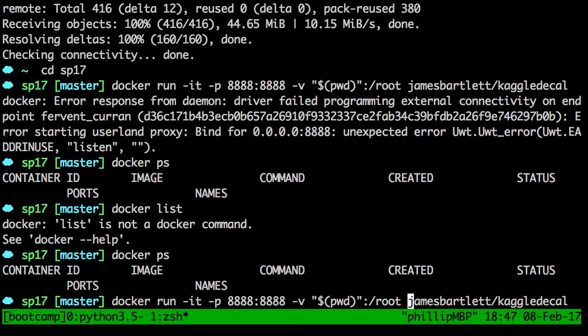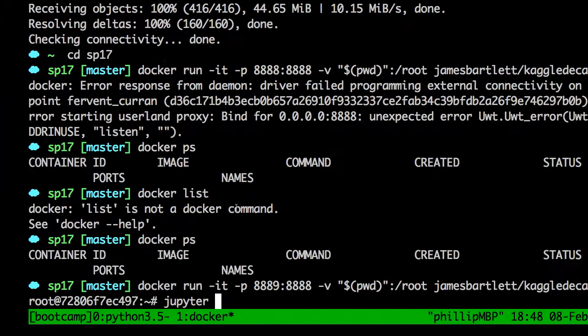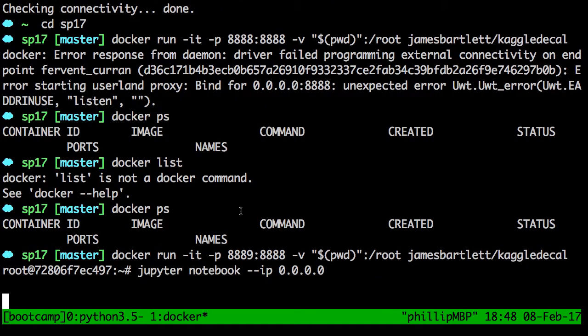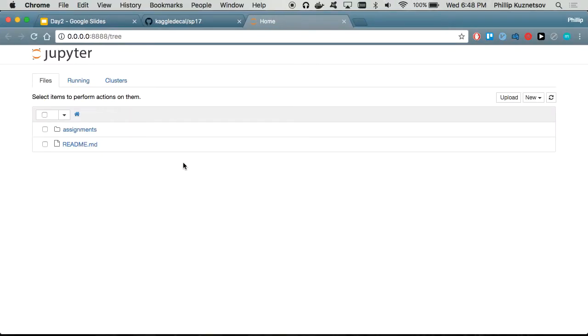This is a weird issue with Jupyter notebooks. I probably have one running in the background. If you have an issue like this, you can easily change the port and put 8889 instead of 8888, but usually you should get away with 8888. It should drop you into the root user, and then you'll want to run the last command. It'll give you a link, and you go to that link, and you should be good to go.